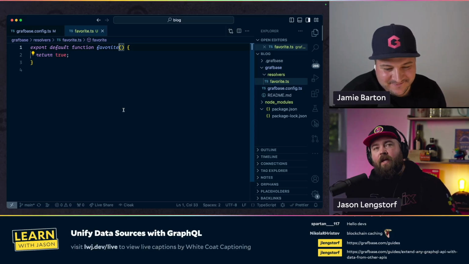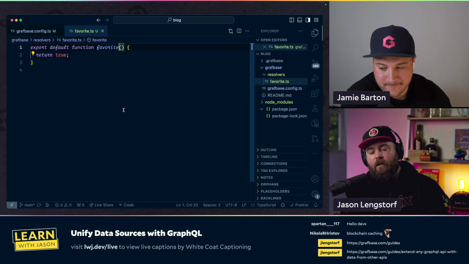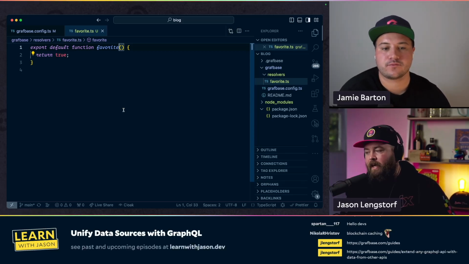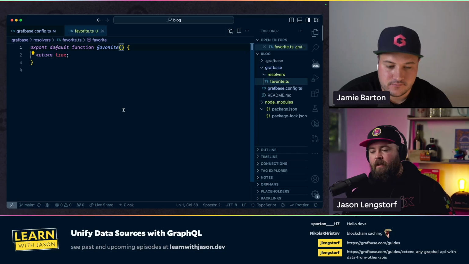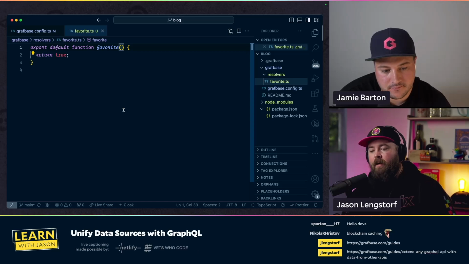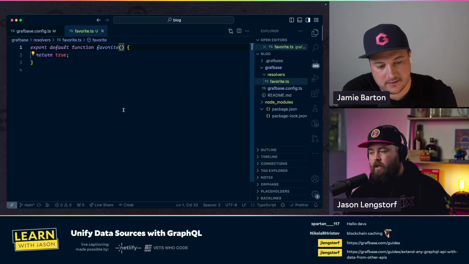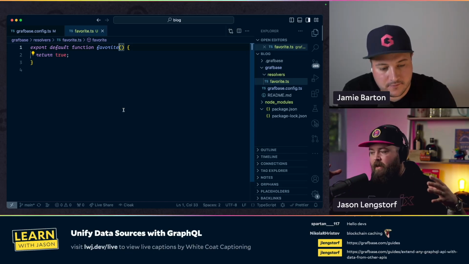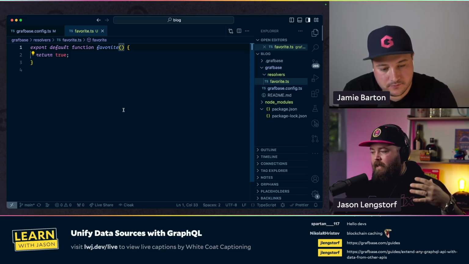Yeah, I think it's a really nice workflow, especially when you're in a team where different people control different parts of the stack. You've got different owners for different APIs, and then somebody who's like the back of the front end owner, which is sort of what I ended up being at IBM. And then you've got front end devs who don't really want to think about data. They just need it to build the UIs they're on task to build. Then GraphQL is such a good solution for that because it allows the back of the front end person to create a unified way of dealing with this instead of having to help each team maintain their own custom set of middleware.